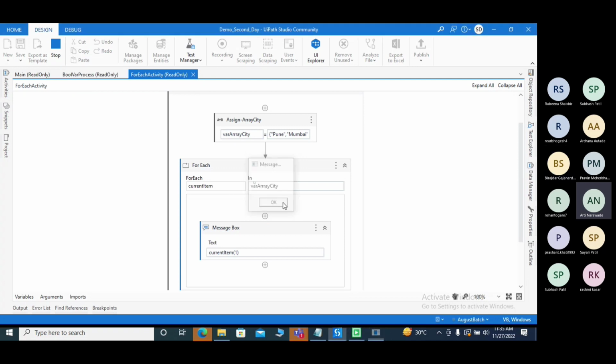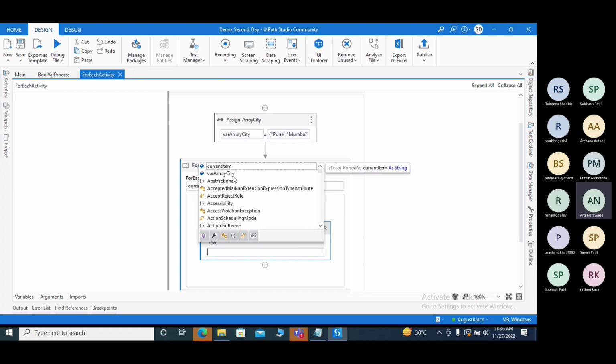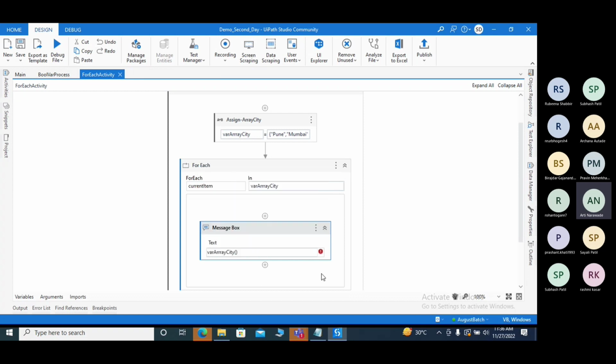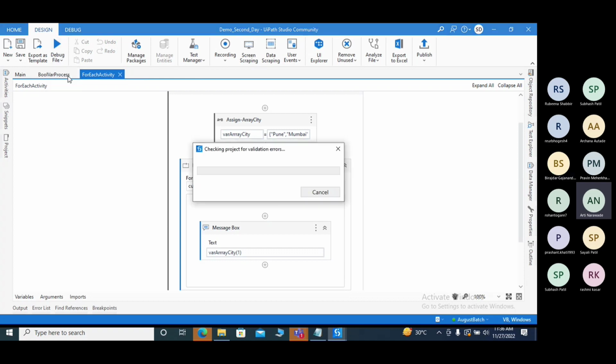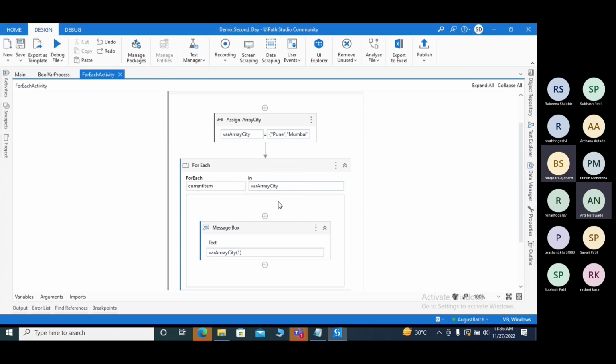Okay, sorry. It is coming as different. Right now it will come. Now it will put Mumbai. Only one you can find. It will iterate, since it will look every time, and it will find only Mumbai. Okay. And whenever you put current item, it takes the first index value. So it is iterating one by one. Got it?